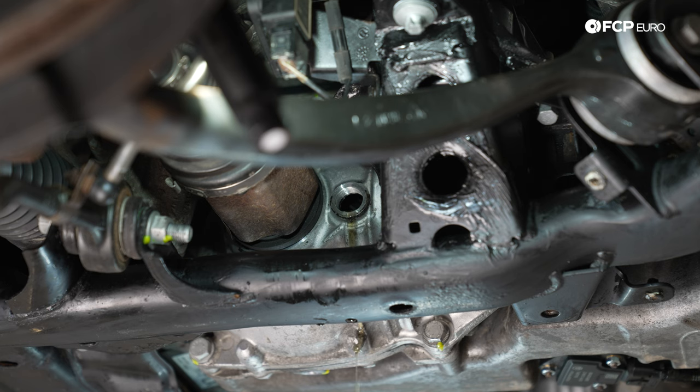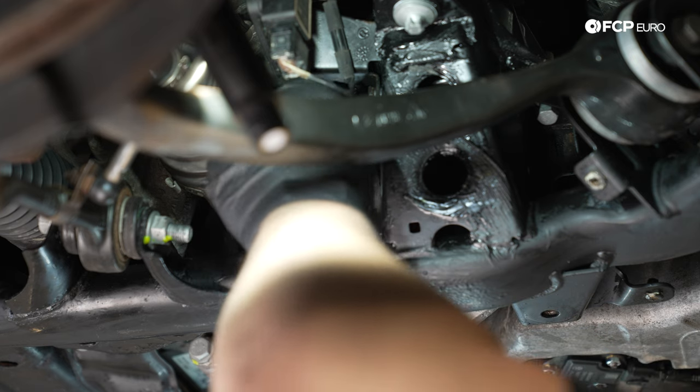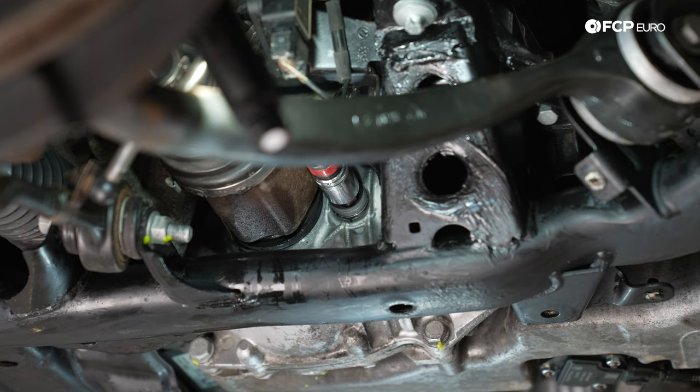All right, now that we've come down to a slow dribble, we're gonna go ahead and install our fill plug. Again, always start these by hand. Now we can go ahead and torque it down to 60 Newton meters.